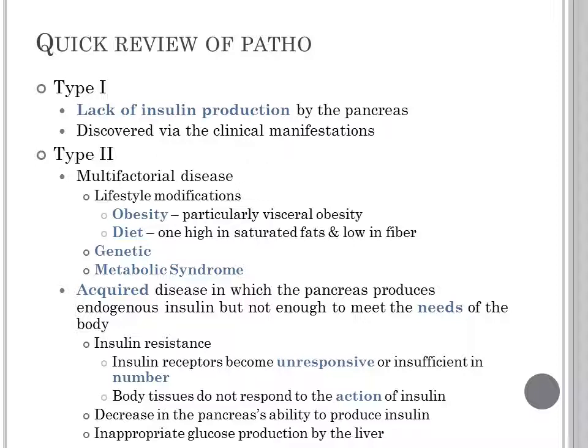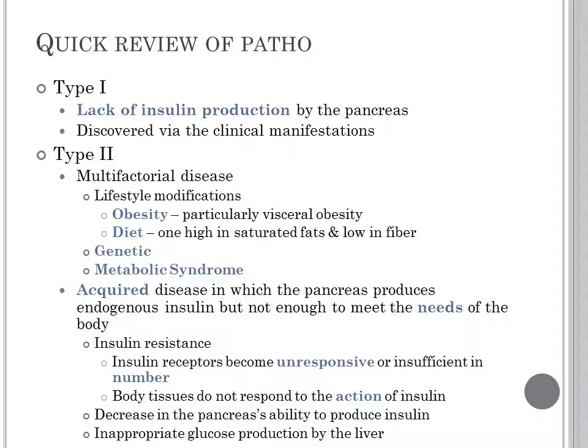So the pancreas is still working. And that's the key difference between type 1 and type 2. Type 1, the pancreas is shot and not working anymore. Type 2, the pancreas still has the potential to work. It's just not working well enough to meet the needs of that individual. Now, sometimes we can modify this by helping the pancreas out with medications or decreasing the glucose needs by diet, exercise, stuff of that nature.